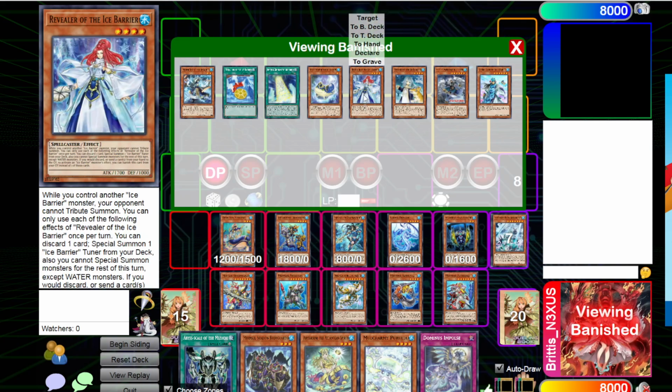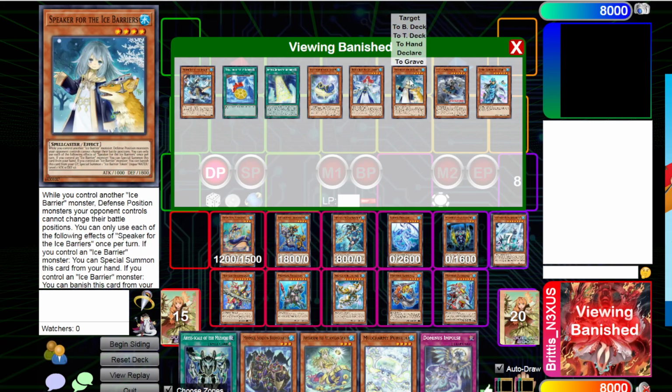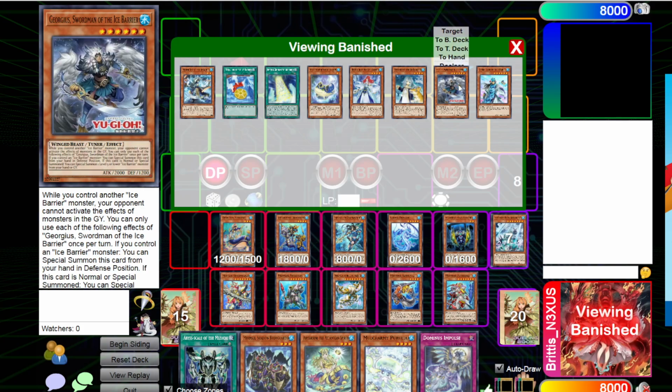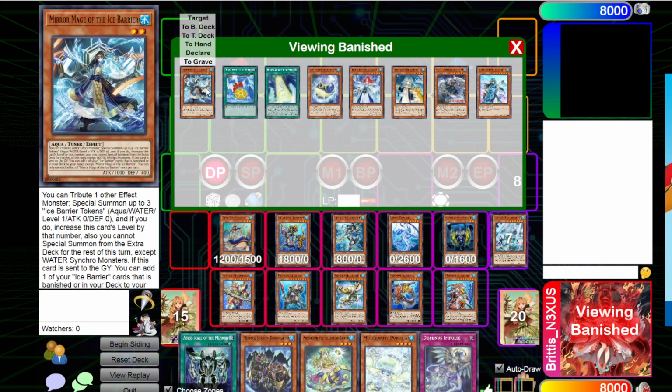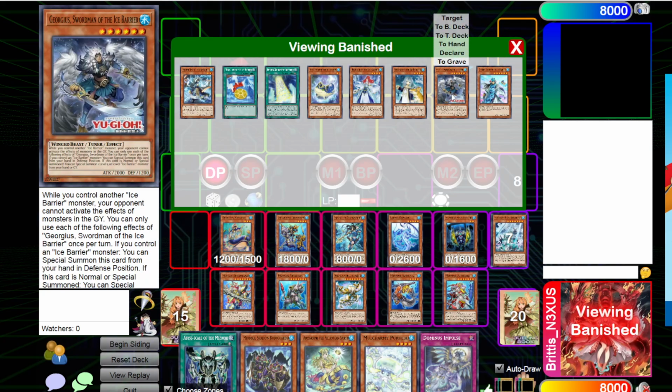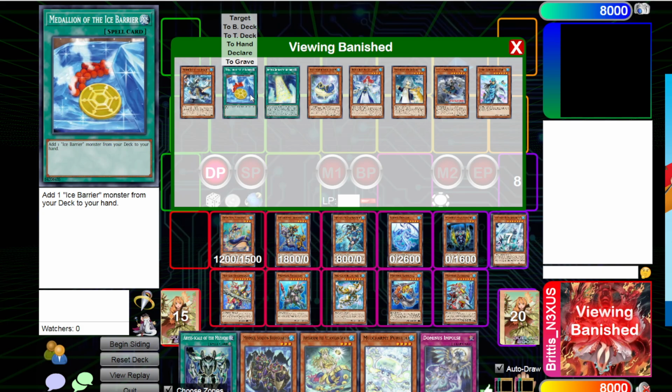Adding to that, you have Ice Barrier monsters that just trigger your Atlanteans. For example, Revealer. You have Speaker that can serve as an extender. Hexa is a Sea Serpent, so you can add this with Dragoon. Georgius can just shut down your opponent's water monster effects from their graveyard, which is really strong against themes like Yubel, Snake Eyes and Fire Kings, just to give you a few examples. Mirror Mage being a level 2 Aqua means you can make totally awesome in case you go that route. You have cards that can just tutor into your Ice Barrier monsters as well, like for example Freezing Chain or your Medallion.